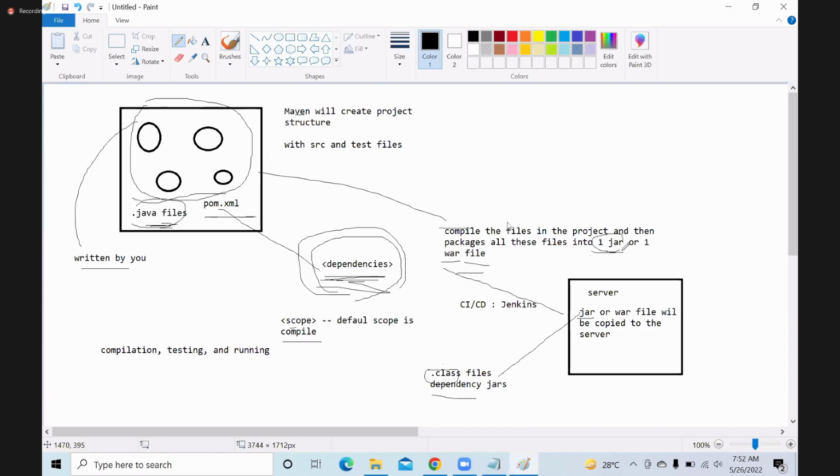That means the single jar file contains all these class files and also these dependency jars. That is what scope compile does. So these jars will be useful for running also. Whenever this jar is getting executed, these jars also support it. That is what scope compile is.